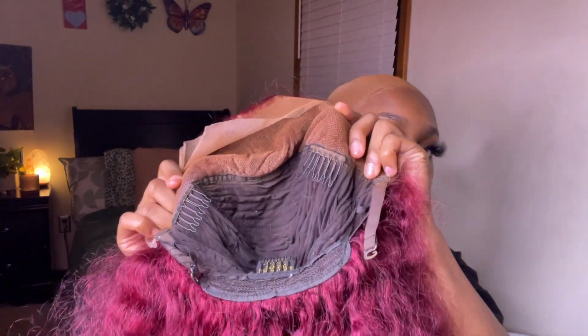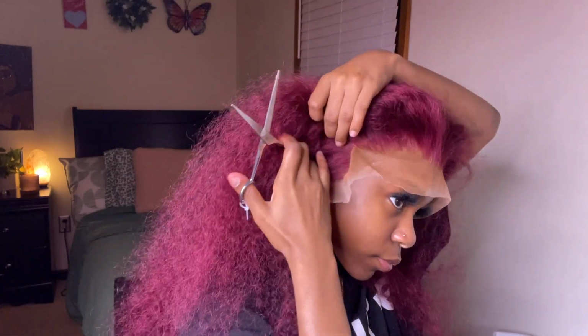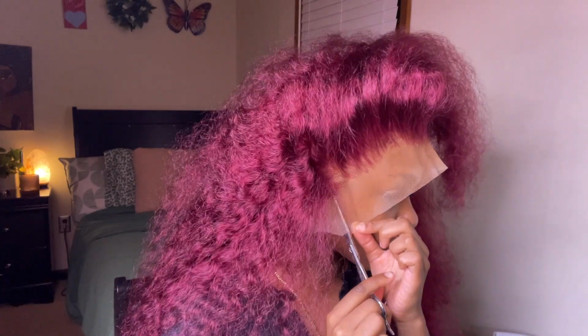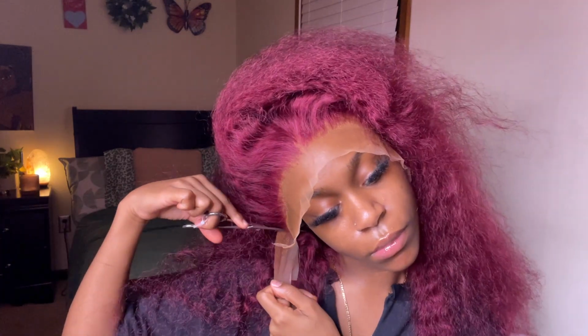So this is the wig here, not freshly out the pack. I did bleach the knots on this unit and I did pluck it. It came pre-plucked though. The hairline did come nice, but I went ahead and plucked some more. This is the inside construction of the cap. As you can see, I did tint the lace as well with the same makeup that I used for my cap. So now I'm going to get into cutting off my ear tab. When doing this, you want to be sure to line it up with that cap and just simply cut it off.